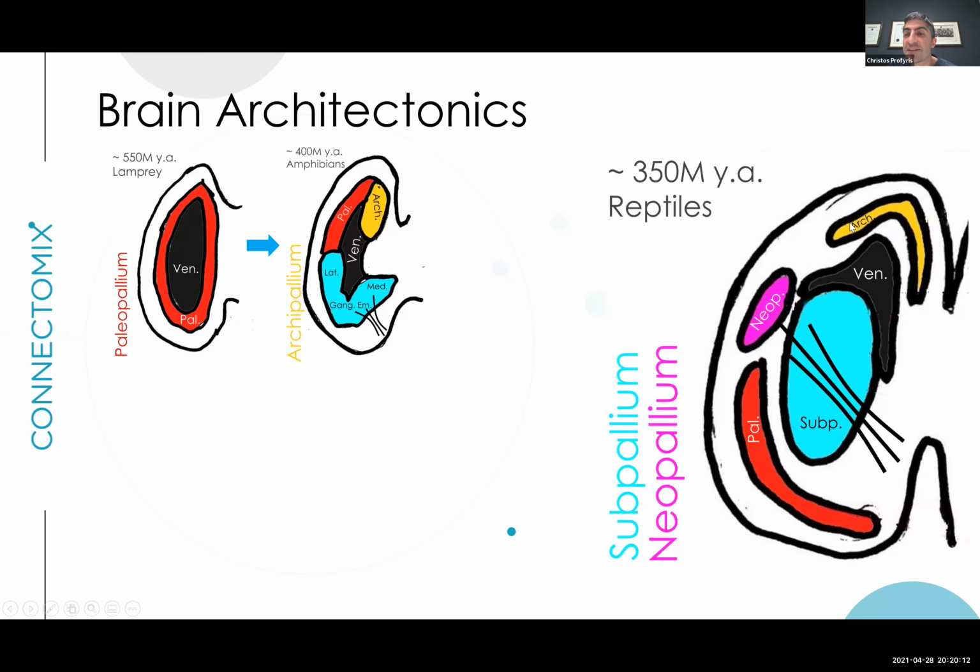Again, we can see now that the archipallium, so that limbic system, is starting to migrate a little bit more medially, and the paleopallium is starting to migrate a little bit more medially. The other thing that we notice is that the tracts through the subpallium are becoming more pronounced, and they're actually connecting to the insula. So we're starting to get the start of the corona radiata, or all those tracts from the white matter that go through the internal capsule and split up the basal ganglia.